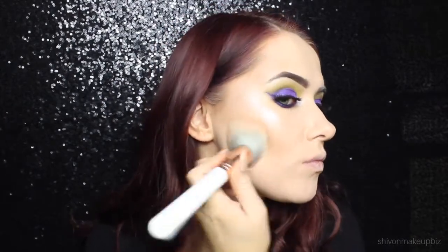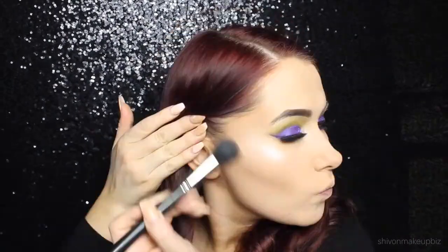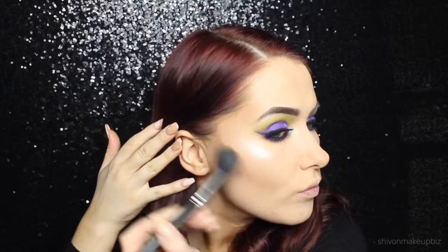Then I'm just taking my go-to face powder. Oh no, in this video I'm using my Avon one just because I ran out of my Rimmel one, but yeah, I'm just setting everything in place using this on a Spectrum Collections makeup brush, just making sure it's all set. I'm avoiding the highlight areas, I don't really want to go over the top of it.